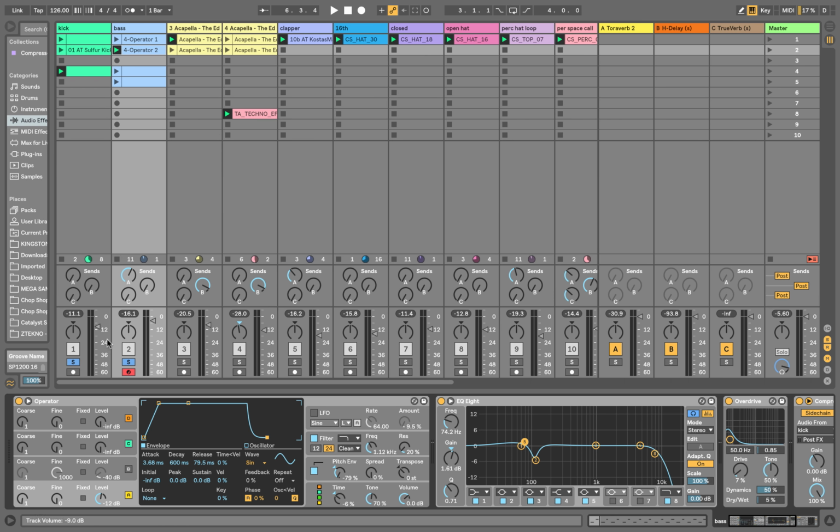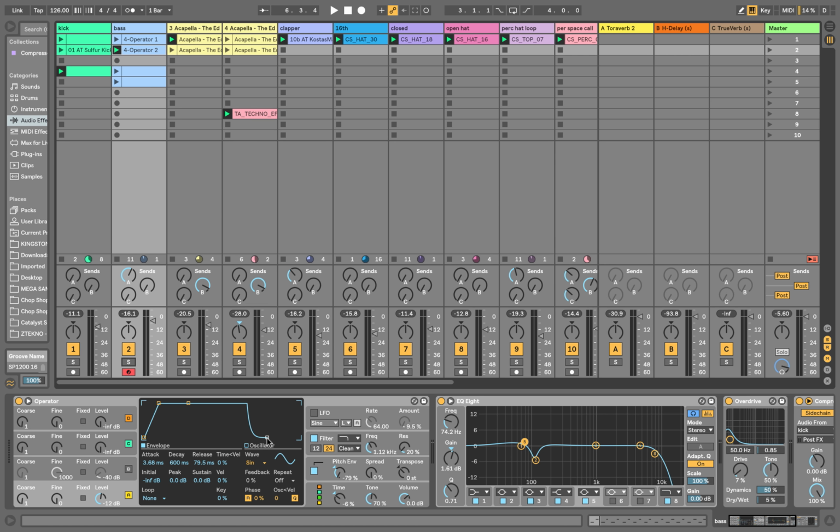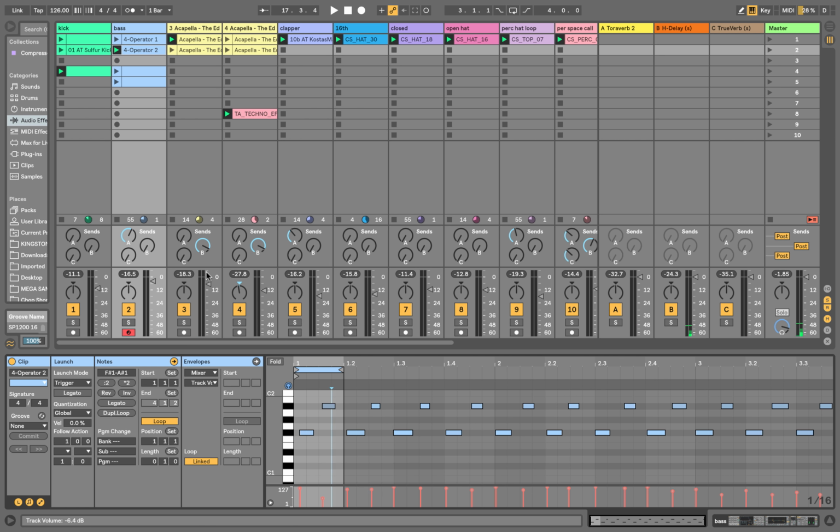So what you want to do is get it to a reasonable position and then listen to the rest of your track and move the release up and down until it sounds right. Then you will have tailored your bass to your kick, okay? Okay, so sounds not bad. Bit of work needed on the bass, but sounds quite good.